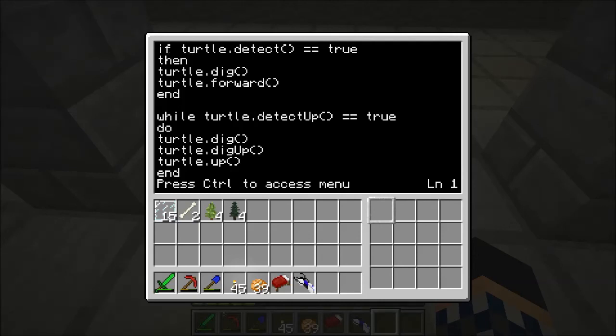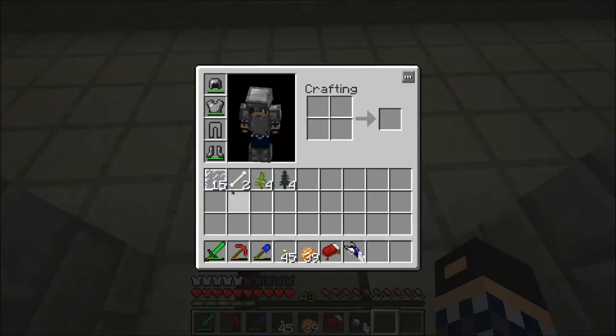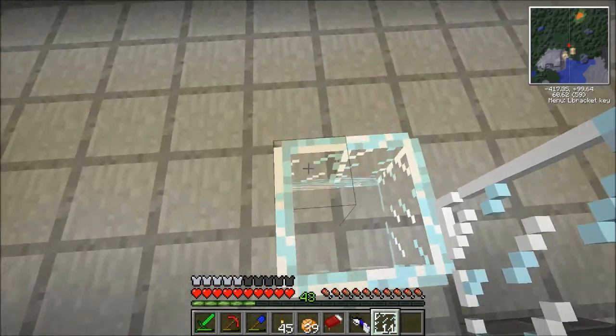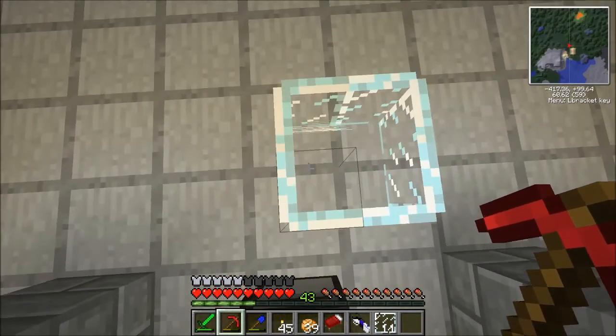So what I've done here is basically written some code saying if turtle.detect, which is the way of seeing whether there is a block in front of me. So if there's a block in front of it, basically if turtle.detect is equivalent to true, then in response I want it to dig and then move forward a block. So let's say there's a 2x2 tree here. Let's just imagine I don't need glass panes, so we'll waste glass panes. Let's say this is a giant 2x2 tree. If there's a block right here, it's going to dig it and then move in its place.